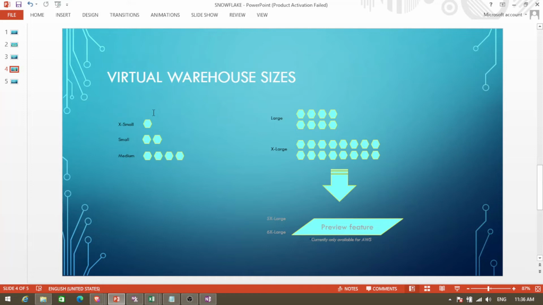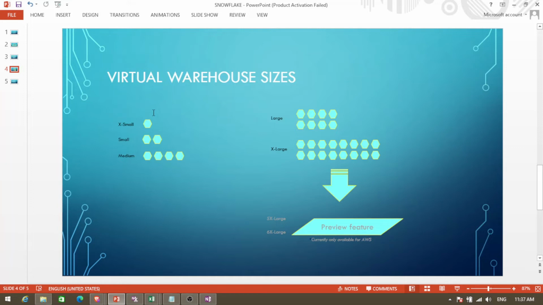Based on the virtual warehouse size that we select, the credit or cost depends when we create the virtual warehouse. The default virtual warehouse size is allocated as extra small. As per our requirement, we can enhance the virtual warehouse size depending on our query load and data load.